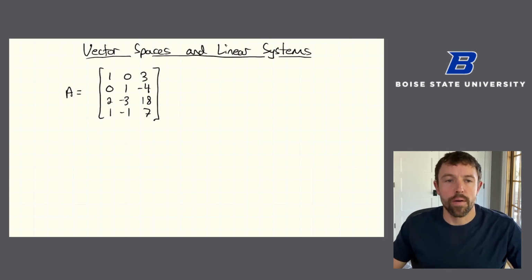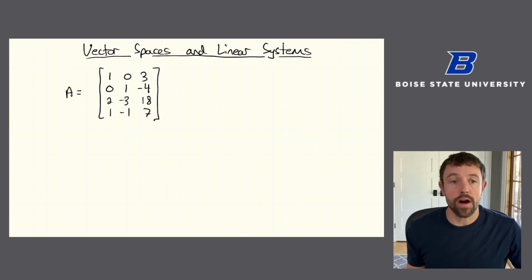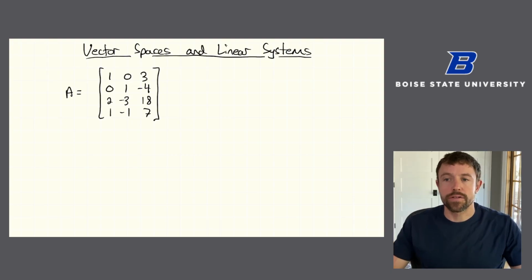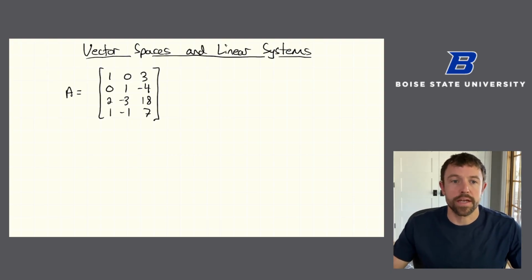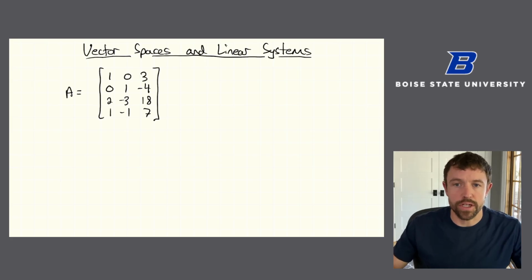In this video, I want to talk about three vector spaces that we can associate with any matrix. I'll define these vector spaces by looking at an example and saying what these spaces are. I'll talk a little bit about why we care about these spaces, although admittedly, it takes working with them to see how useful they are. And then finally, I'll introduce some nice properties of these spaces, in particular, how their dimensions relate to each other.